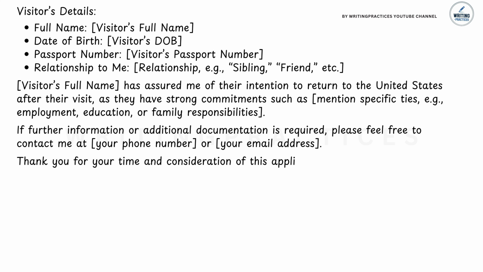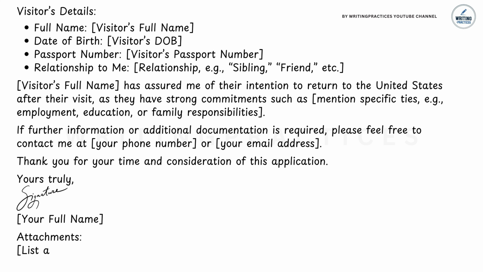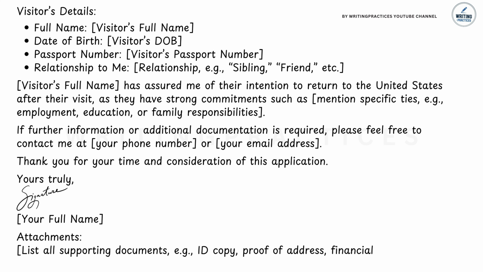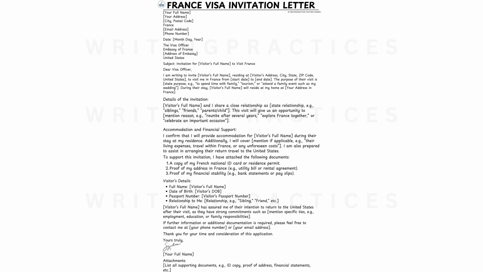For example, thank you for your time and consideration of this application. Yours faithfully, John Dupont. Attachments: copy of French national ID card, proof of address, proof of financial stability. This final touch ensures the letter is complete and professional. By following this structure, you can create a compelling France visa invitation letter that supports your guest's application effectively. Be clear, concise, and honest in your writing.